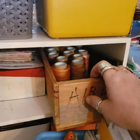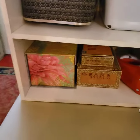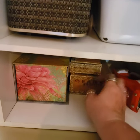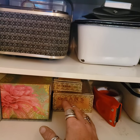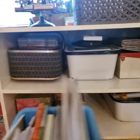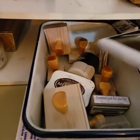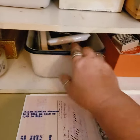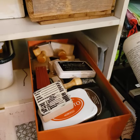This is all my book binding stuff in here, all the waxed linen and stuff. This is all thread — these three boxes are all thread, so I need to go through them and pick out what I'm going to put somewhere that I definitely need to use. It's my tape gun. So these are my logo stamps in here. I would like to have them on a carousel, but I need like a heavy duty kind of carousel.